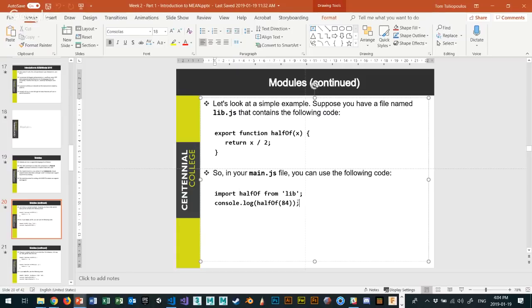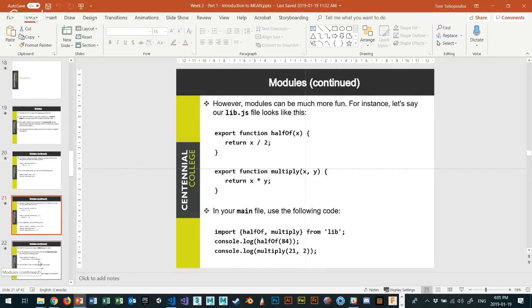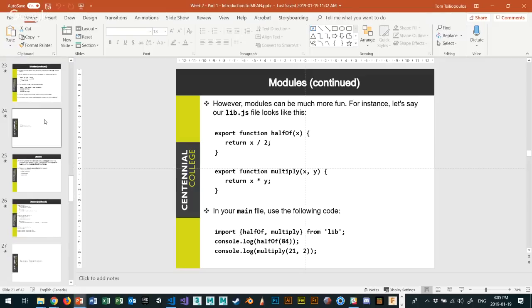Then we can use it inside of another file, main.js, all right? So it's like we require, or have a dependency on, halfOf, which is an object we are creating from the lib folder where we export this object. So it's kind of interesting: the module pattern in ECMAScript 2015, 2016. And you can see there are more examples of this as we move forward.